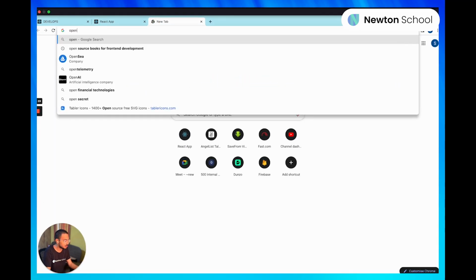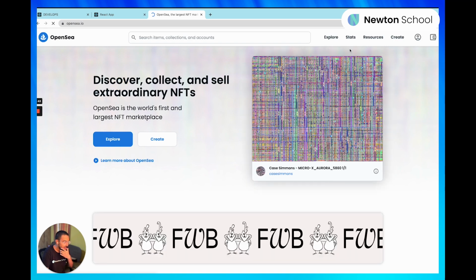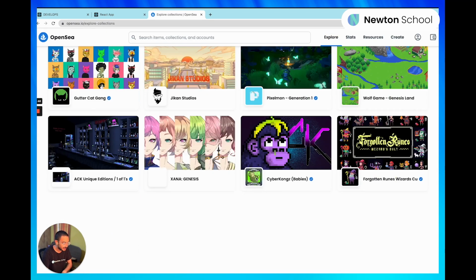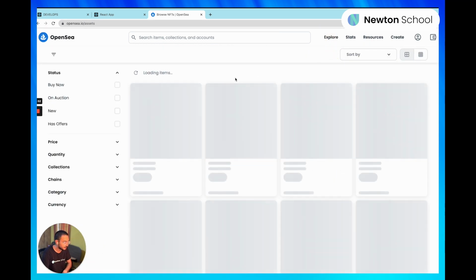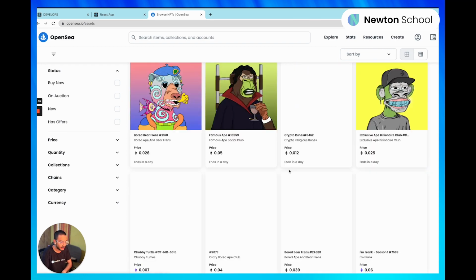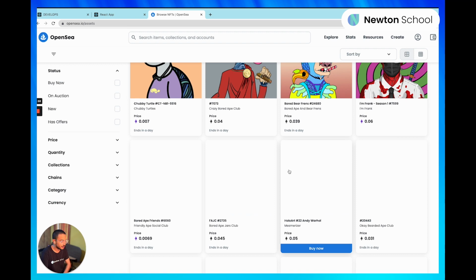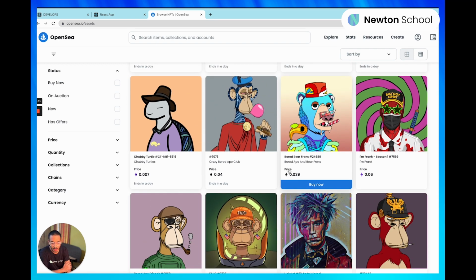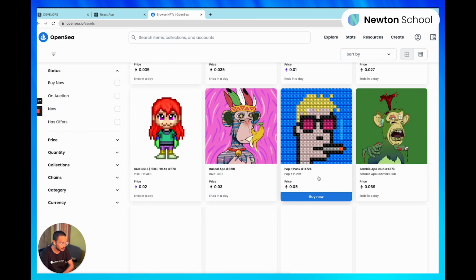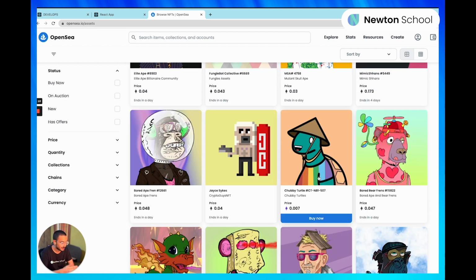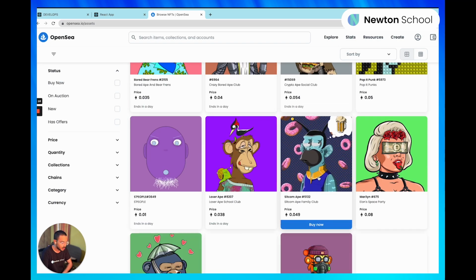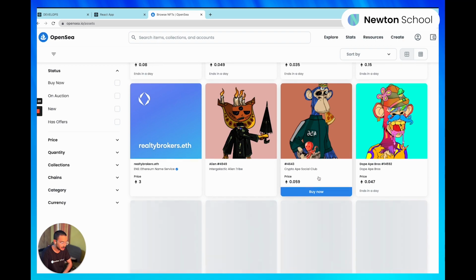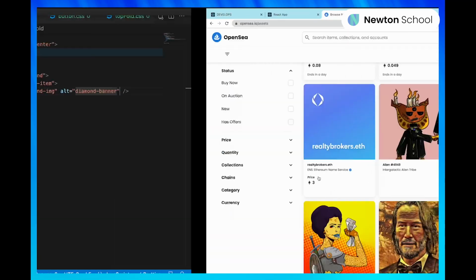So from where I'm going to use the images, I just go to OpenSea. Now, if you go to explore, you will see that we have these amazing NFTs here. I'll say all NFTs. We have certain NFTs here, which are generally GIFs. So for those NFTs, what we can do is we can just go to that particular GIF and copy that. If you just explore, you'll find a lot of GIFs here on the NFT website. So right now, I'll just copy any of the GIFs here. So let's see what kind of GIF we need.